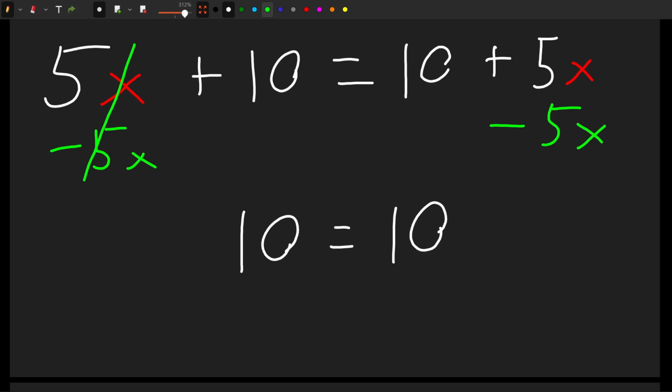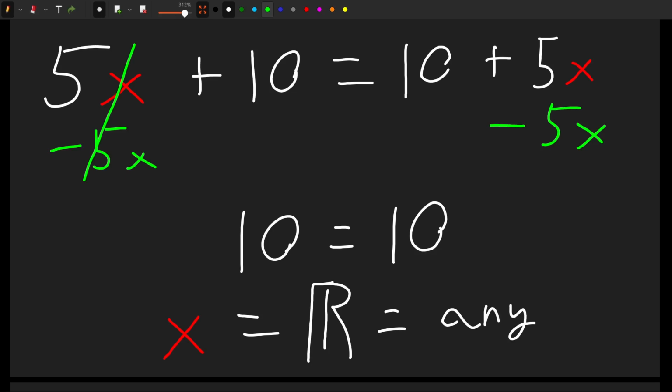What this means is that our solution for x, if this ever happens, when your left-hand side is exactly equal to your right-hand side, what that means is your variable x is actually equal to any real number. And so that means it's equal to any solution. More or less. There's imaginary numbers that it can't be, but for the purposes of Algebra 2 and Algebra 1, it can basically be any number that you could plug in there.